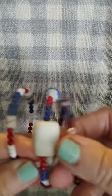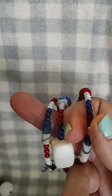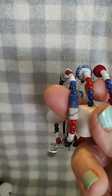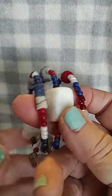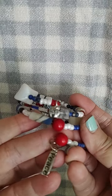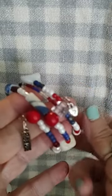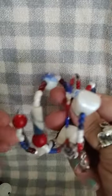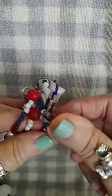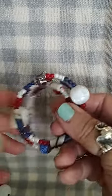This one here is another red, white, and blue bracelet. It's a 3 layer. This here is an African sandstone bead. This here is a moonstone. And it has charms on the ends. Peace and love. Focused here. Got a little heart. Got 2 moonstones on it. I have these little square glass beads that I think are cool. A little blue in it. This one here is $20.